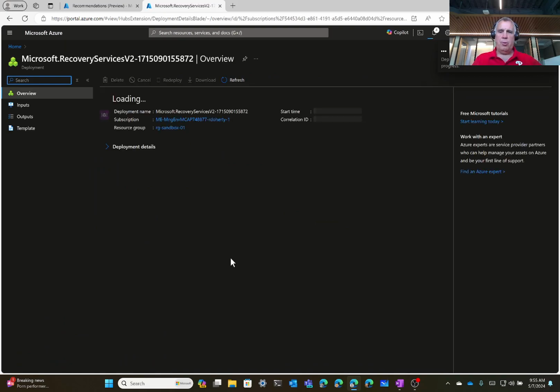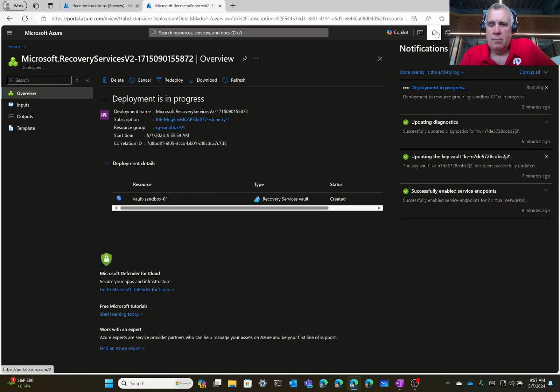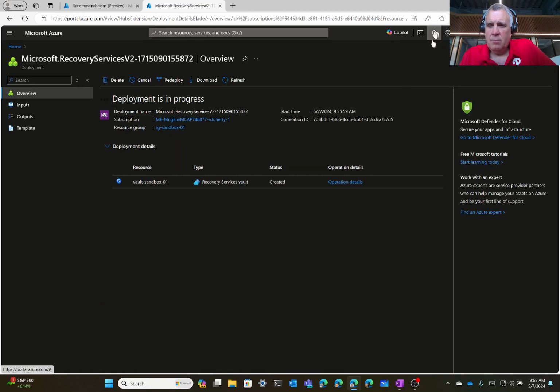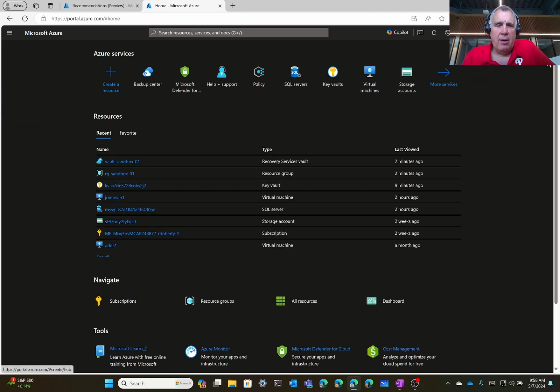So this will deploy our recovery services vault, so we can then go create some backups. Okay, our deployment's complete, and we've got a recovery services vault out there now.